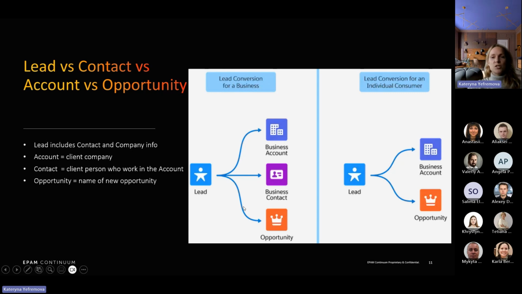Opportunity is actually not essential. Sometimes it exists, sometimes it doesn't, but anyway, opportunity is the purpose why we need this lead in our database, right? Why we need this person in Salesforce. It's not about profit every time. Sometimes it's about an opportunity to provide, I don't know, healthcare services, or the reason why a person is asking us, for example, he has a chronic disease and would like to get a GP, or would like to get some other services. So this would be the opportunity.